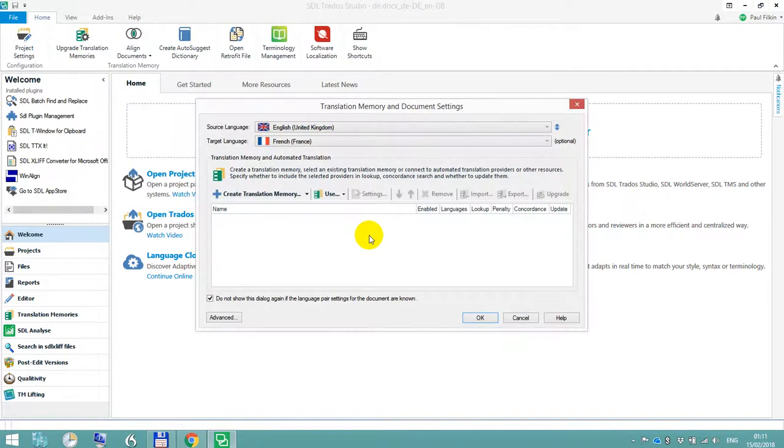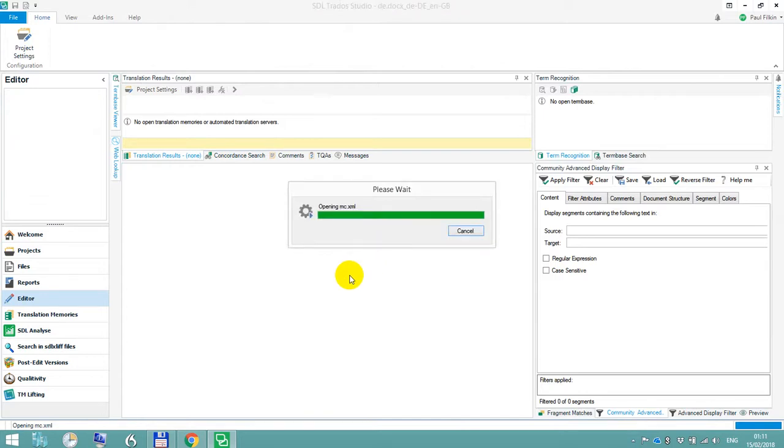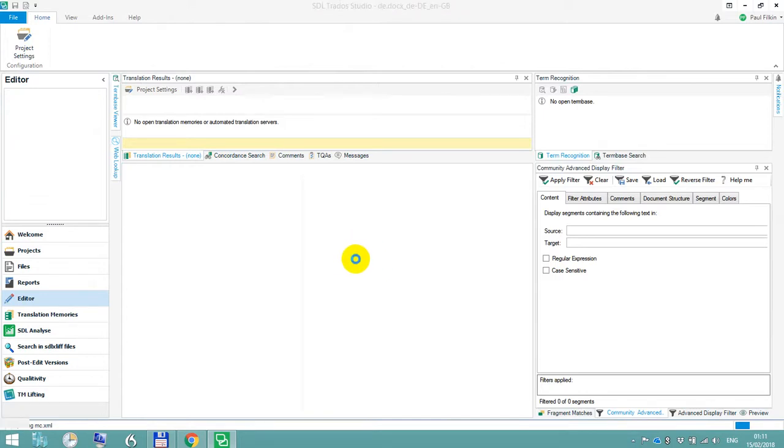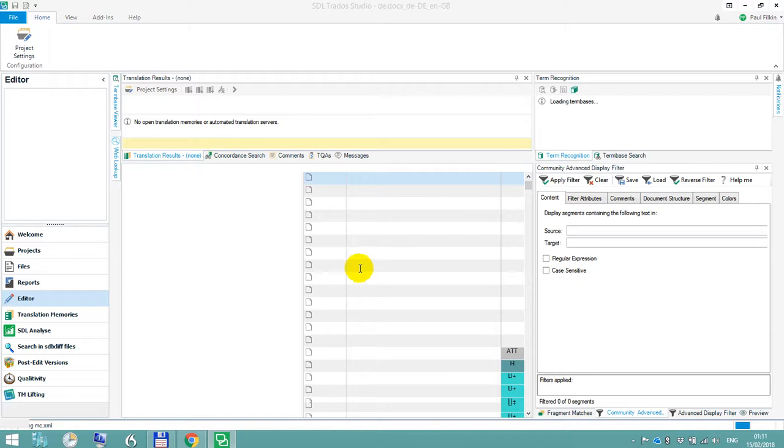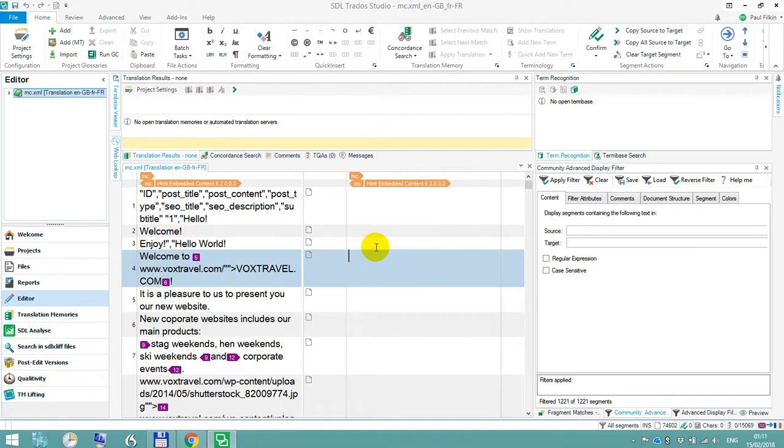open it up in Studio properly. You can see now why that little preview idea is pretty cool, because it saves you having to do what I'm doing here now. It takes a little while. So there's the file, open up in Studio. So if I wanted to take out this or look at this sort of stuff, actually you probably want to translate part of that. So things like that, you would just have to copy source to target, and then just translate the bit you wanted to translate. So it would be welcome to, I guess, to that. Make sure you get that correct.